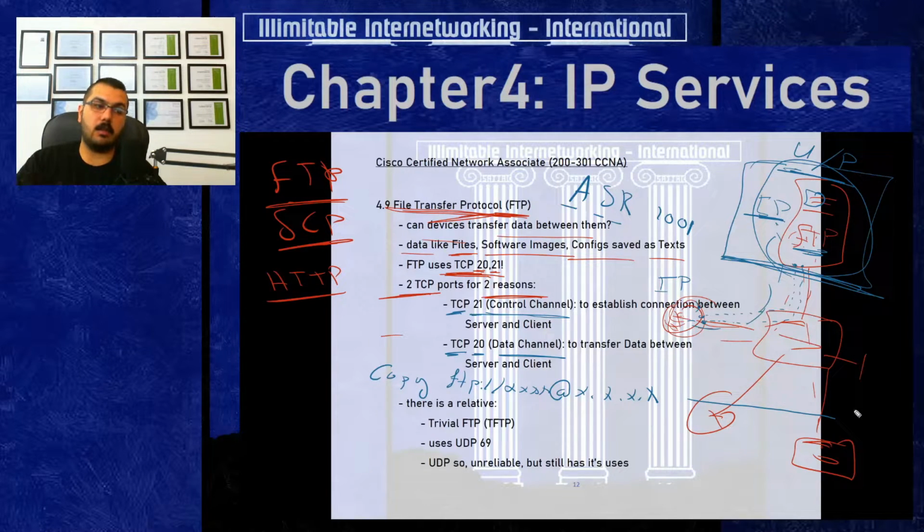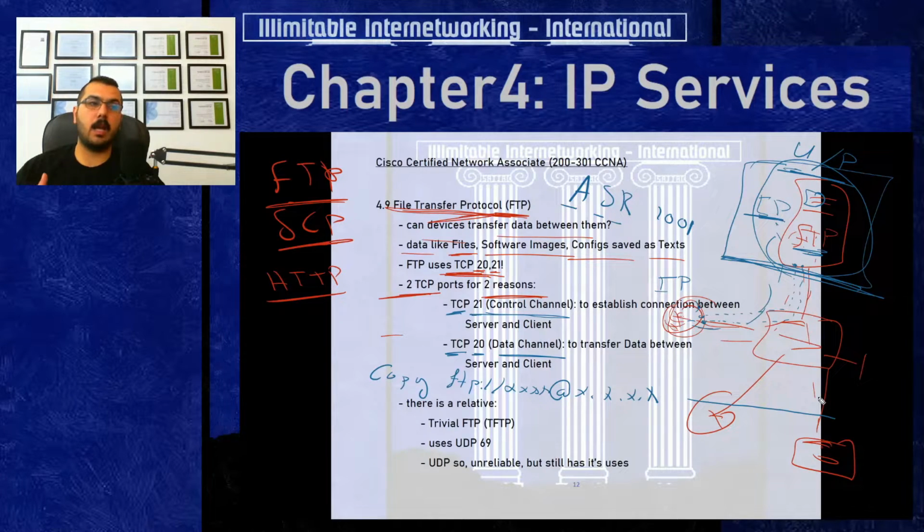Actually, the CCNA just said describe FTP and its purpose with no config, or simple config, nothing much. You can do it in Packet Tracer, but anyway, after that you can give it the name of the file that you want to copy from the FTP server. After hitting enter, it will ask you for the password of the FTP, because yes, it found such an FTP server that has such an IP address, and it was half accessed by using the username, but only the password is left. So please give me the password if this is the one you are talking about.